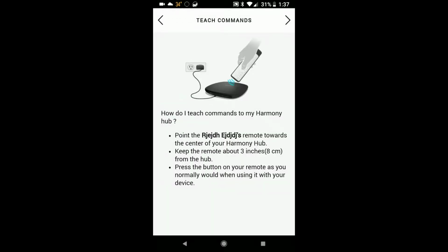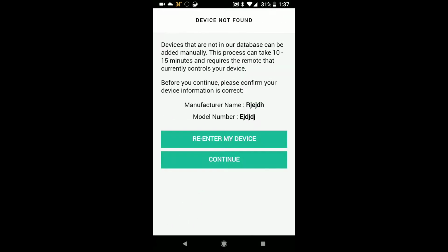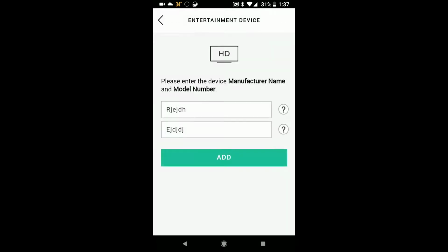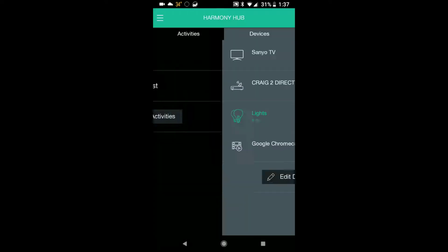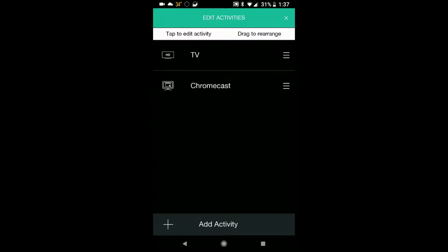Then we get into this setting, and it's basically asking for us to train the hub itself with the remote control. We just have to have a remote control that puts out the proper signal, and the hub can be trained how to do whatever it may be. So power on, power off, and stuff like that. Since I don't actually have a device to show this with, I'm just going to back out of all of that.